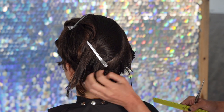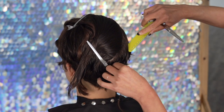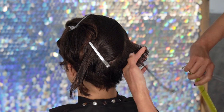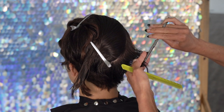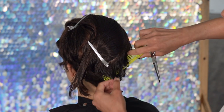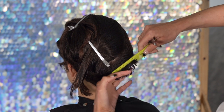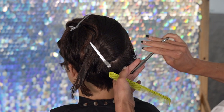And since we've already cut this previous side, as we're coming through now with our sections, still carry your sections through at a diagonal, but we're going to be crossing into the previously cut areas. This gives us the opportunity to do a little bit of cross-checking ourselves as we go, just making sure that everything is flowing as seamlessly as possible.